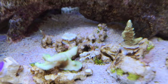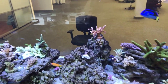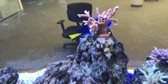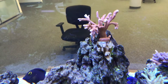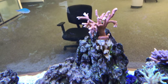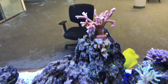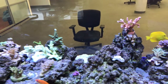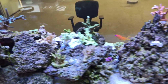Anything that's green is that cyano starting to grow onto the rubble rock. I plan on eventually putting everything on the rock. This one I kept the frag plug because it was really overgrown, but I want to be able to pop it off easily and move it somewhere else if it starts to battle with another coral next to it. It will have time to grow into the rubble rock first, and when I secure it I won't secure it too sturdily so I can get it back off later if I need to move things around.